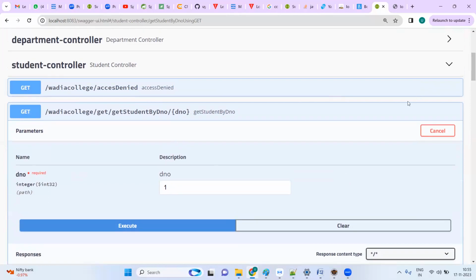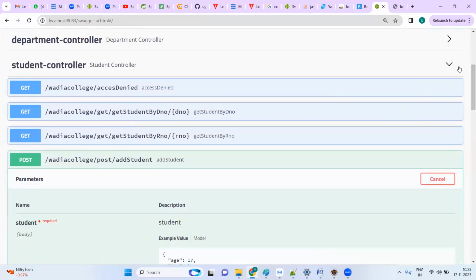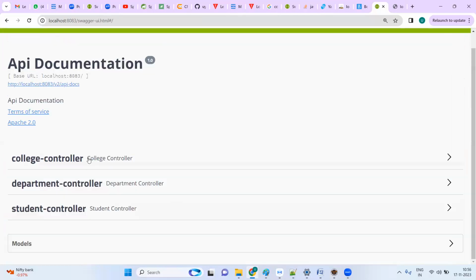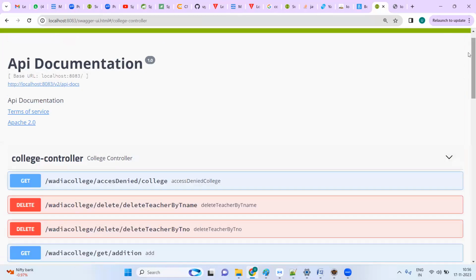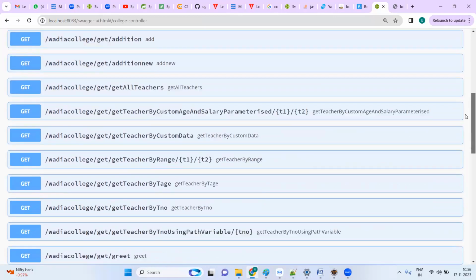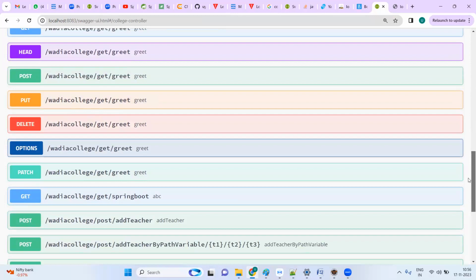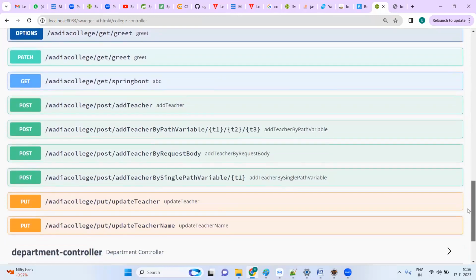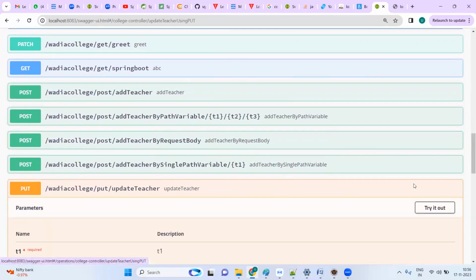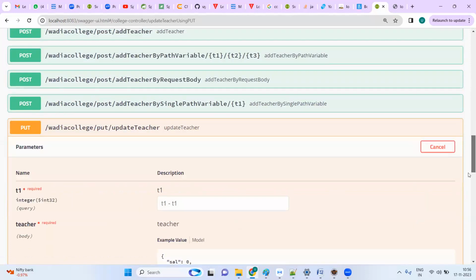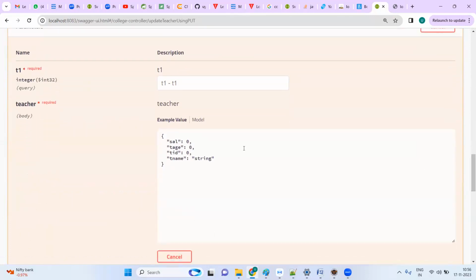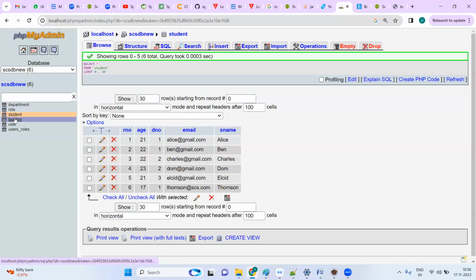Now let's try Alice to do an update. So update is in what? College controller. Let Alice try a put. Update teacher. So try it out and let's see if Alice can do this put.